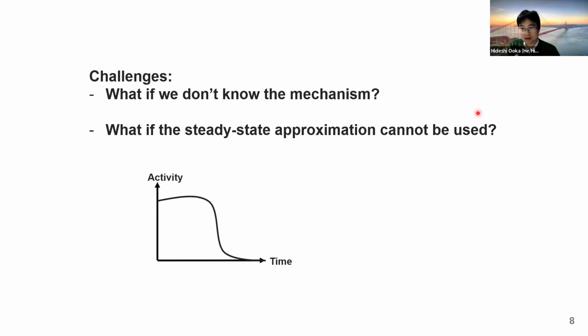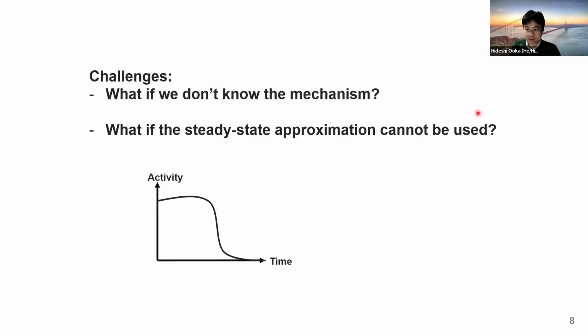But I'm sure the people here are thinking, what if we don't know the mechanism? This is one of the central questions, I think, for people working with metabolism. I shouldn't say there's no way, but at least we have a list of known chemical reactions, but that doesn't mean the database is complete, and that doesn't mean we can detect all of the reactions. Even detecting all the species is difficult, and it's even more difficult to detect what each of the species are doing. So what if we don't know the mechanism?